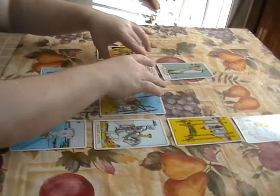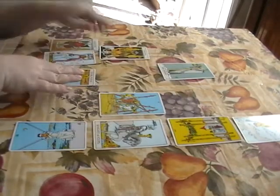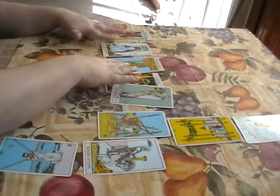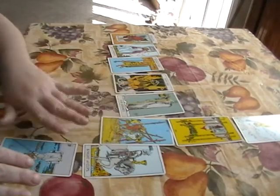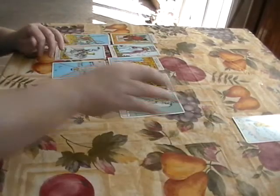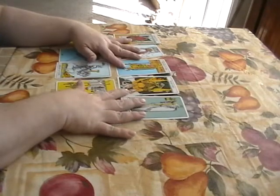Now, how I do the next part is I line them up as to how they were dealt. Just like this. And just so that I don't get too far out of frame, I'm going to go ahead and make a couple rows. Normally this would be all one long string. Whoops, these two got reversed. Okay, all one long string.